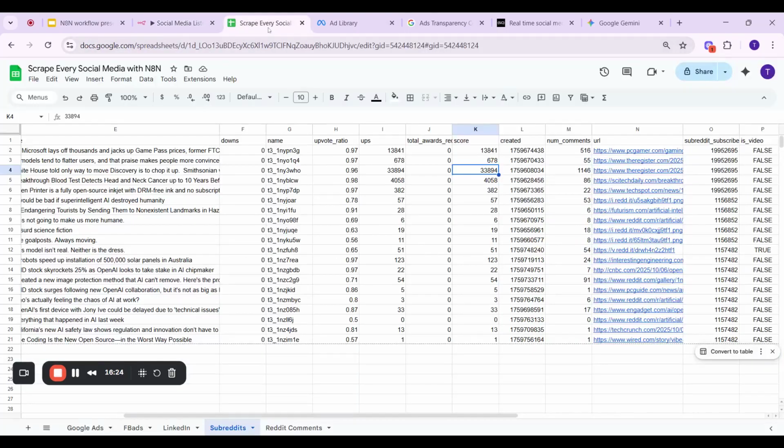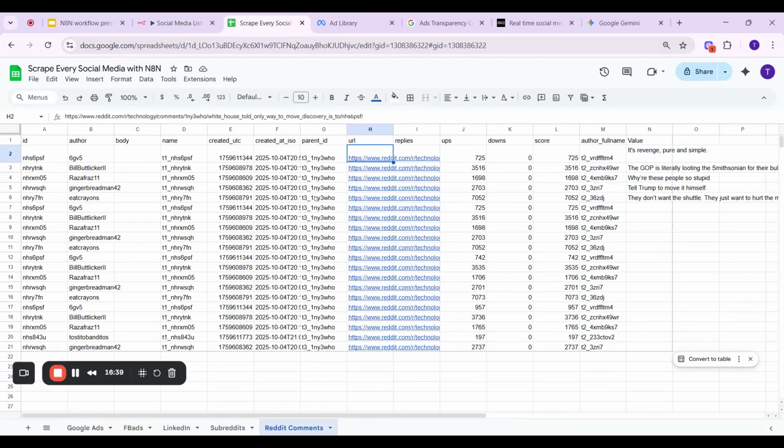So you will see here that you will get ID, author, the author full name, body, name, parent ID, and so on. But what is important here is understanding the body, which is the field that contains the actual discussion.